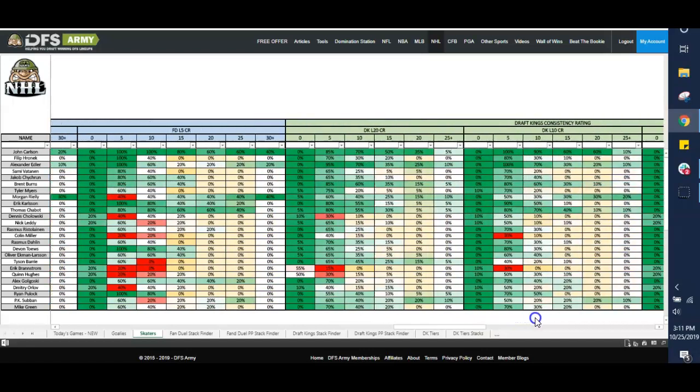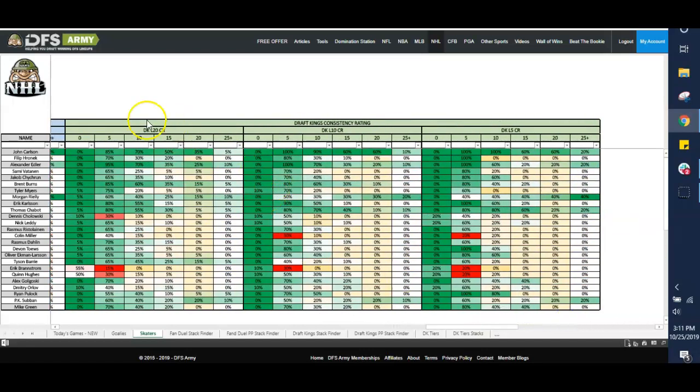Come over here to the consistency ratings. Since we're talking about DraftKings, you can look at the last 20 games, which goes back into last year. Last 10 games is getting close to being this year only. Last 5 games is this year only. Look at how consistent Erik Karlsson is. 60% of the time in the last 5 games, he's been over 20 points. 100% of the time, he's gotten at least 10. That's a high floor, man. The last 5 games is pretty much matchup independent. Just the dude's producing.